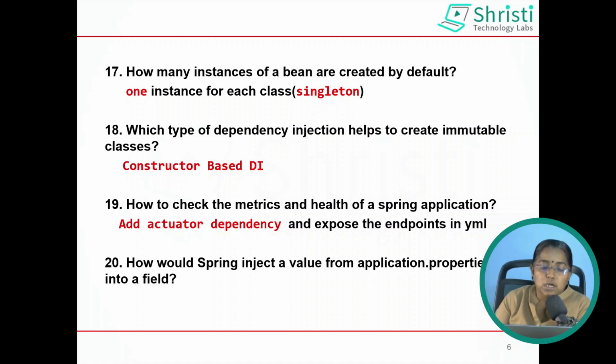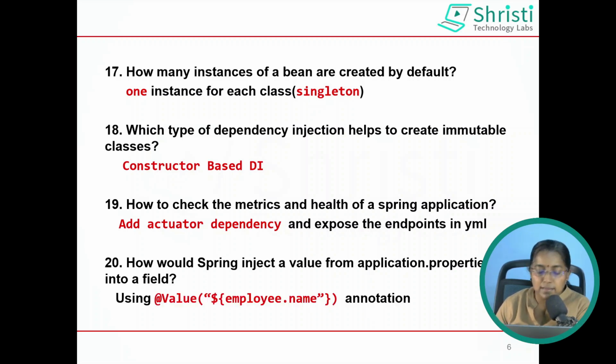Question 20. How would Spring inject a value from application.properties into a field? In application.properties I am having employee.name. I want this to be injected into the employee name of a particular class. So what is the annotation? Any guess?